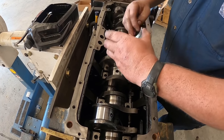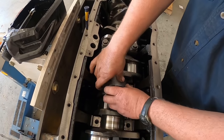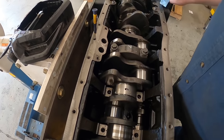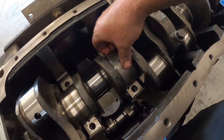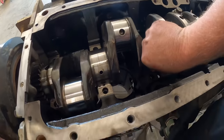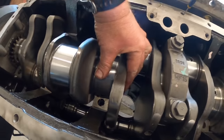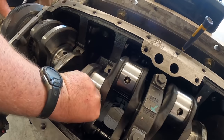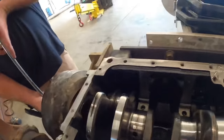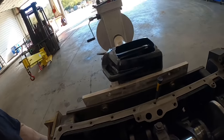We'll lube this up here. I got a little tang here. Tang lines up on there. So Scott's gonna, I'll spin them in by hand as far as we can, and he's gonna spin the motor over. I'm going to try to do this holding the camera. I'll have to help that one out. Okay, we got that one in.